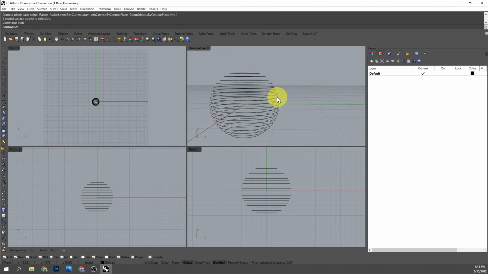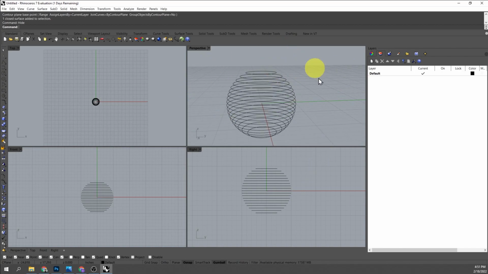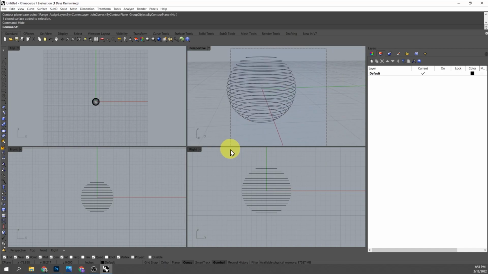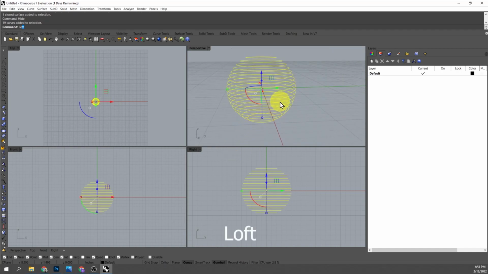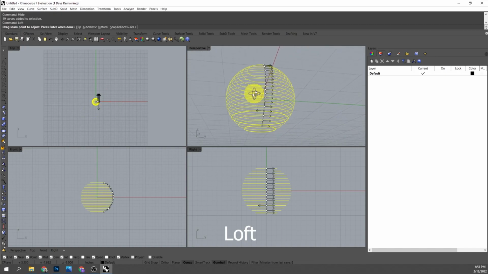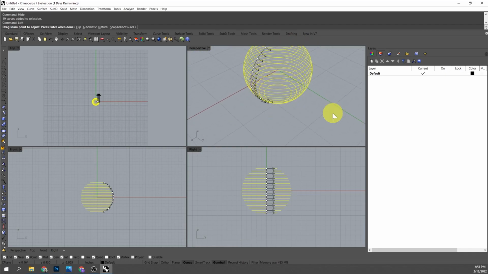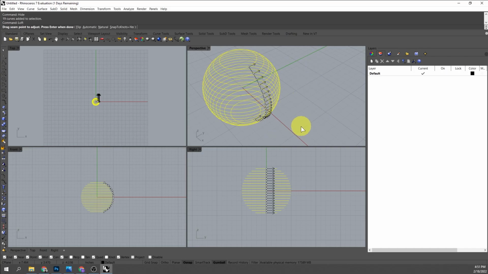Alright, next thing we're gonna do is create some straight sections throughout the diameter of my sphere. I'm gonna select everything, and type in the loft command, L-O-F-T, and everything looks right. We're going in. It doesn't really matter as long as everything is going in the same direction.